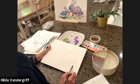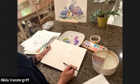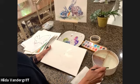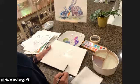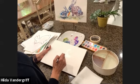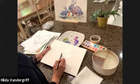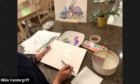So as you can see, I'm just putting water all over the inside, just like this. And try not to put too much water, because if you put too much water, it will just flood the color. It might flood the color on the outside. So see how I'm just going around his eye and his little nose, just like this.